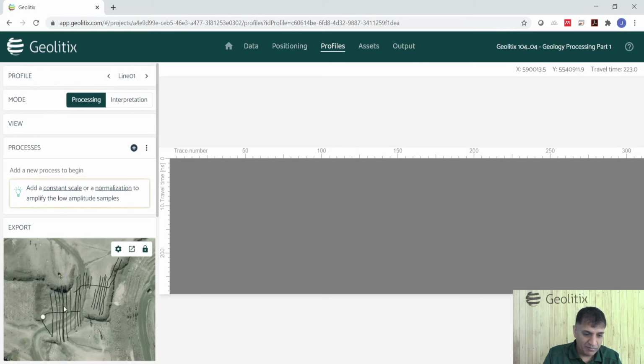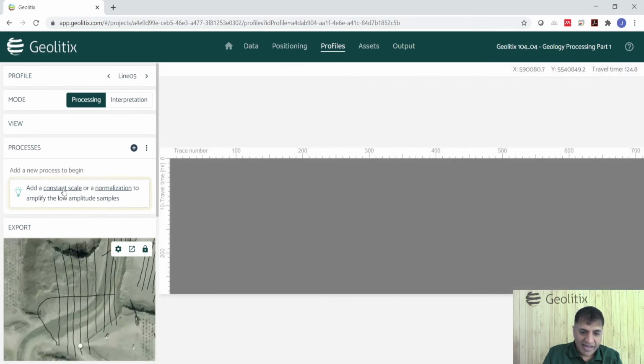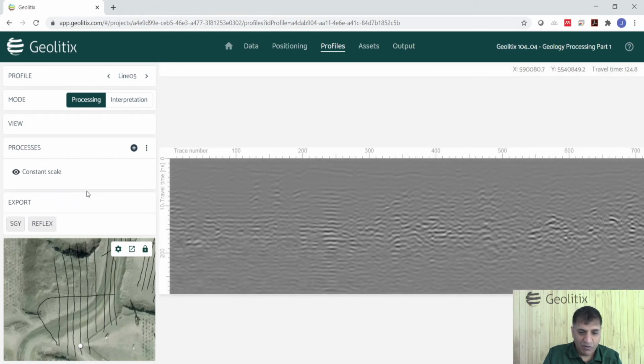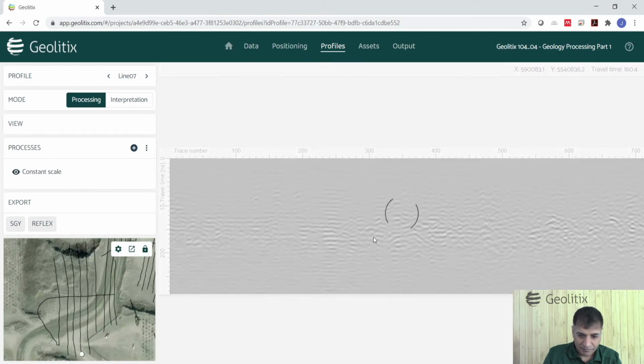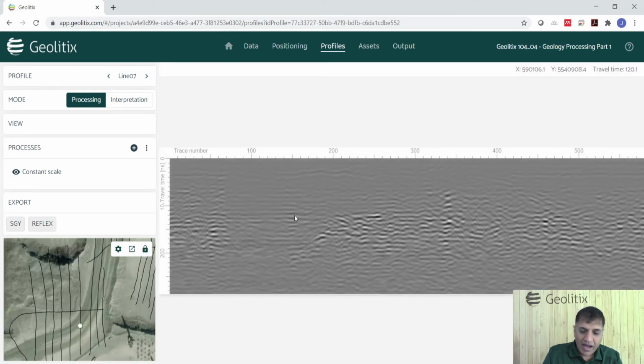We'll just randomly pick this one. Can't see anything. We apply our constant scale as before. And we start saying, oh, okay, this is kind of neat. We actually see some interesting stuff there. Now in this case, the amplitude that's come back is so good because this is a gravel pit for the most part, or it's a sand and gravel pit, that you're getting a lot of information back right in the near time here. In the 100 to 200 nanosecond range. So we're getting a lot of penetration with this.